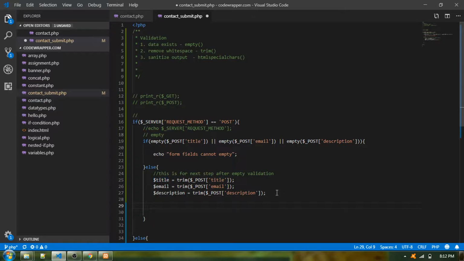So I can print them now. Here, I can work with these variables rather than using the post array.